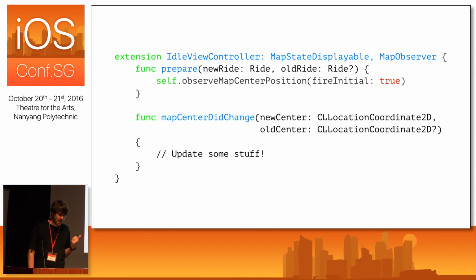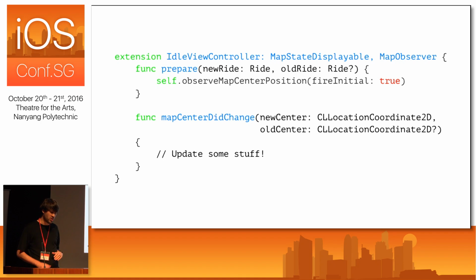I think another interesting tidbit here is this fireInitial boolean that we have. We've started using this pattern a lot where, if you saw from our implementation, if we set this to true and there was an initial value, it would call you with that immediately, which means that we can unify the code path for updates regardless of whether it's the first update or future updates, which has been really helpful for us because that means you can keep this if statement logic out of your prepare function. And more importantly, when we're using this in 30 view controllers, you don't have to duplicate that anywhere. It lives entirely inside this protocol.